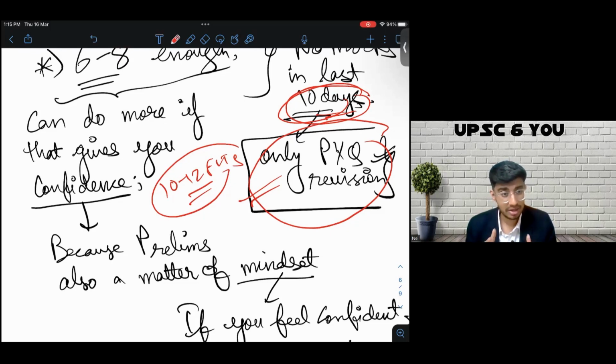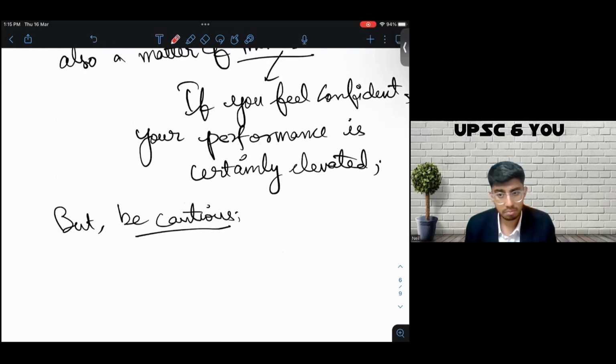So 6 to 8 FLTs are enough. If giving more gives you confidence and makes you alleviate that insecurity, give as many as you want. Then I'm not the right judge for it. Ask yourself how many mocks make you comfortable. But at least 6 to 8 are essential to sit for 2 hours and to fill the OMR. But exercise caution. Know that mocks focus on hair splittery, UPSC focuses on simplicity. So that is about it.